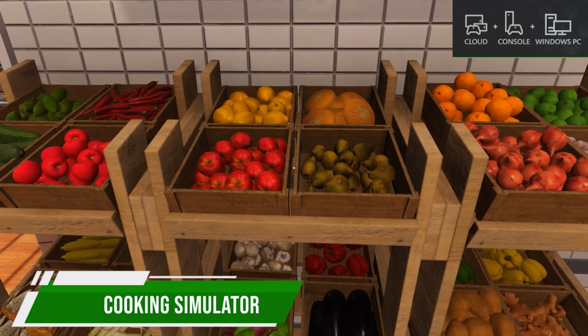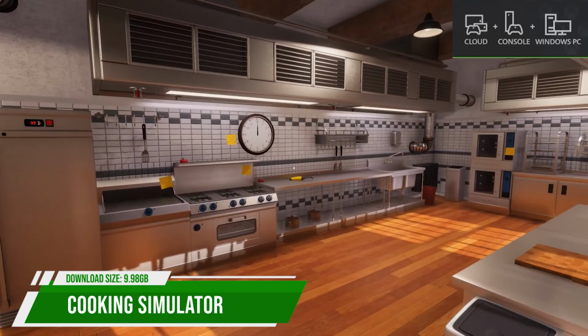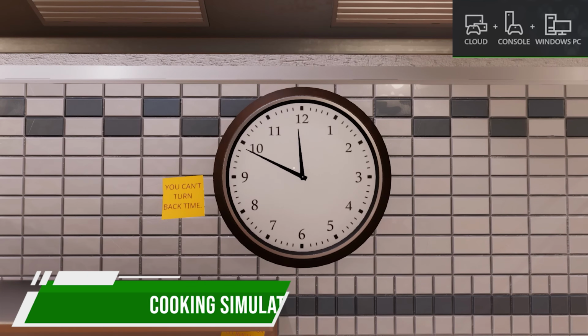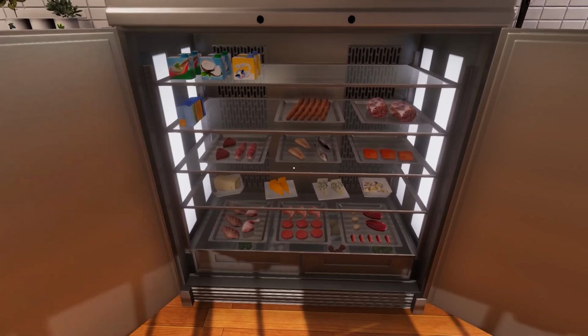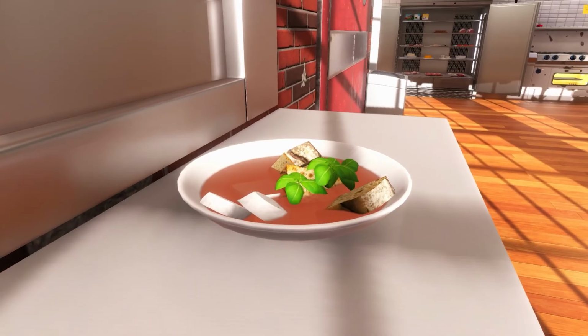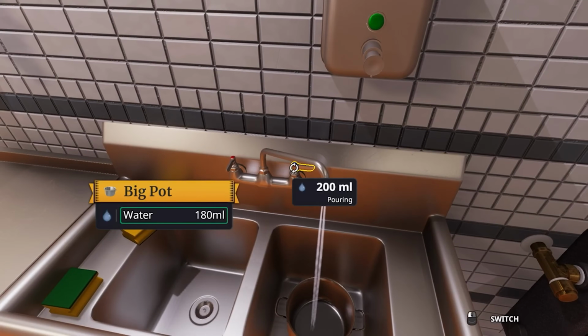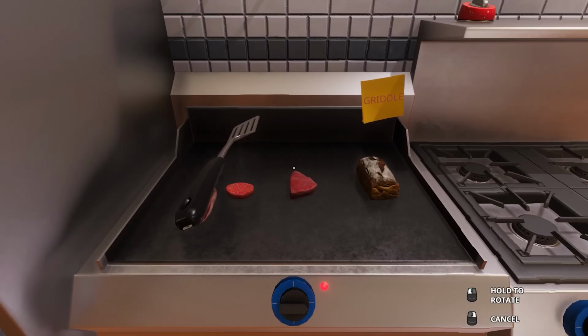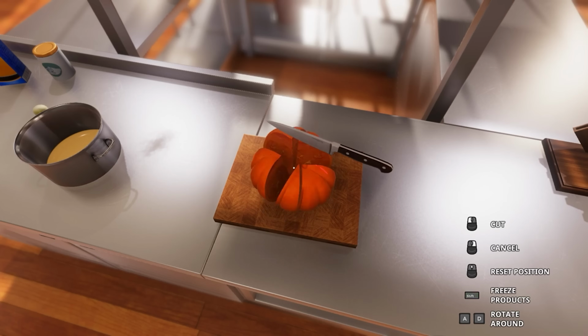Have you ever wanted to be a professional chef but don't want to deal with Gordon Ramsay screaming at you? Well, Cooking Simulator is as close as you can get to the real thing, minus the stress. You'll be slicing, dicing, frying and plating up dishes with a surprisingly realistic physics system. The game lets you run a restaurant kitchen, take orders, prepare meals, and deal with everything that can possibly go wrong. And yes, that includes setting the kitchen on fire.